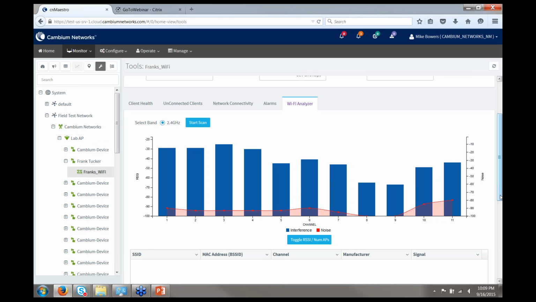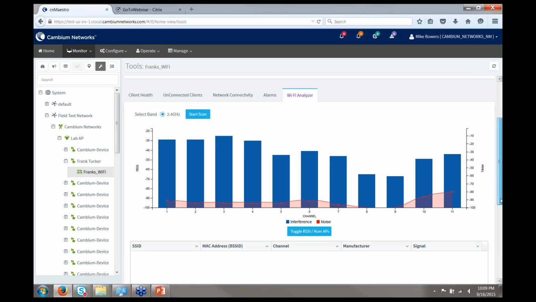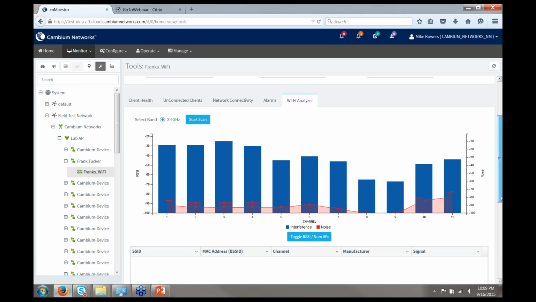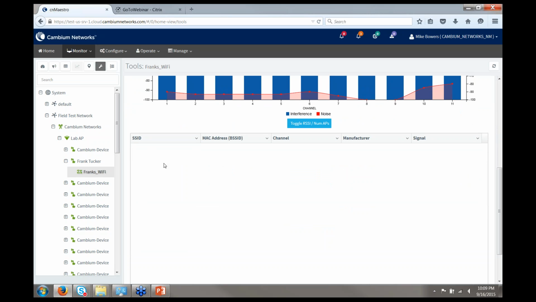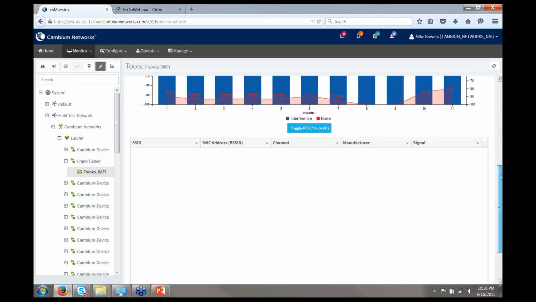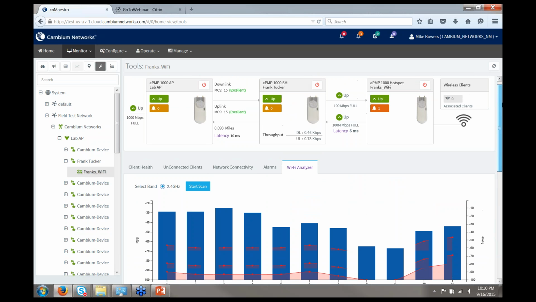So we get a pretty good view of which channels would be best to switch to. And again, there would be a table down here listing the SSIDs and devices that are generating those Wi-Fi interference.